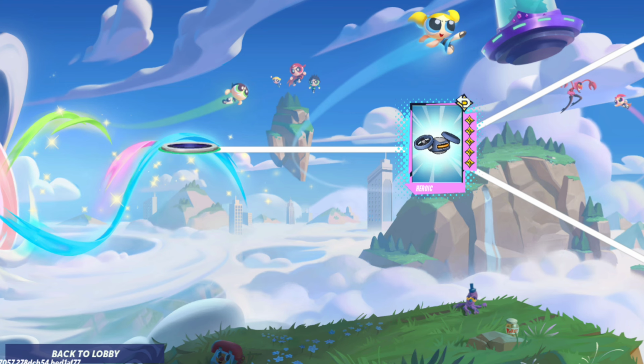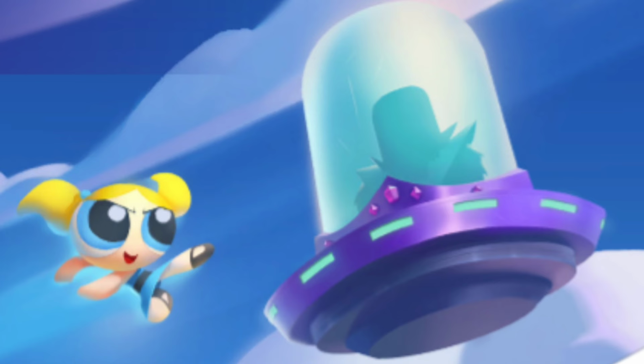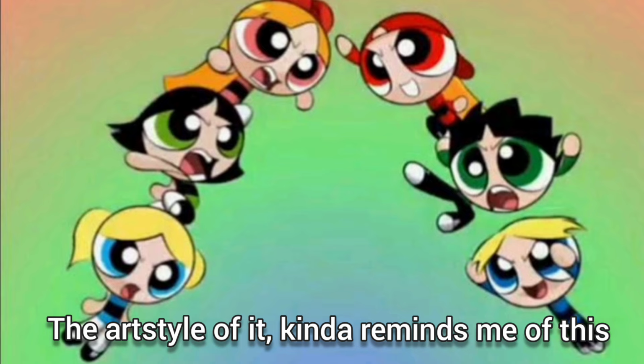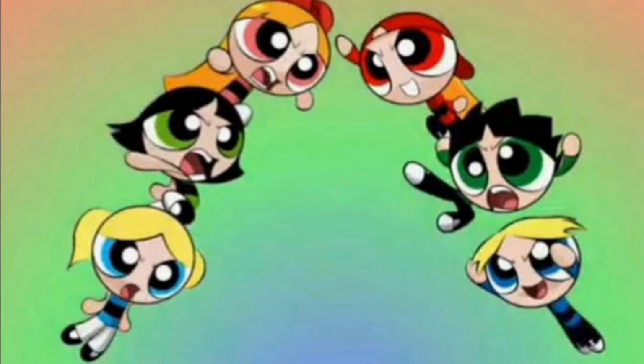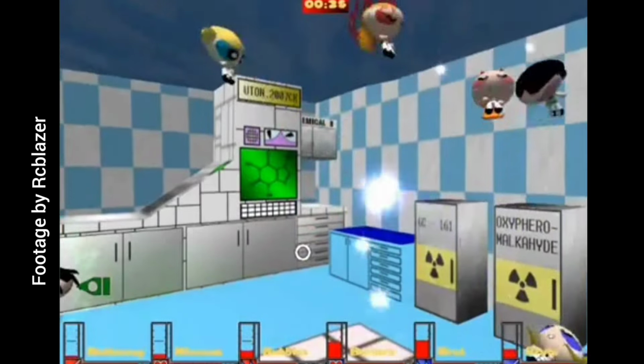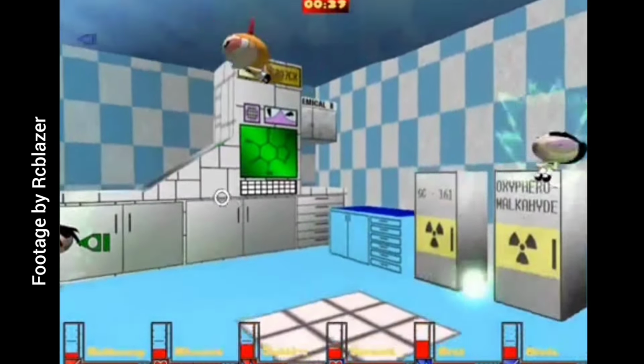So, Rift mode, the story mode of the multiverse. When you enter the Rift mode, you see these illustrations of the girls, and there's also him, Mojo Jojo, Rowdyruff Boys in the background, which oddly reminds me of Papa Z3. Don't worry about it, it's a fan game. It's also about a 3D fighting game with Powerpuff Girls, so don't worry about it.